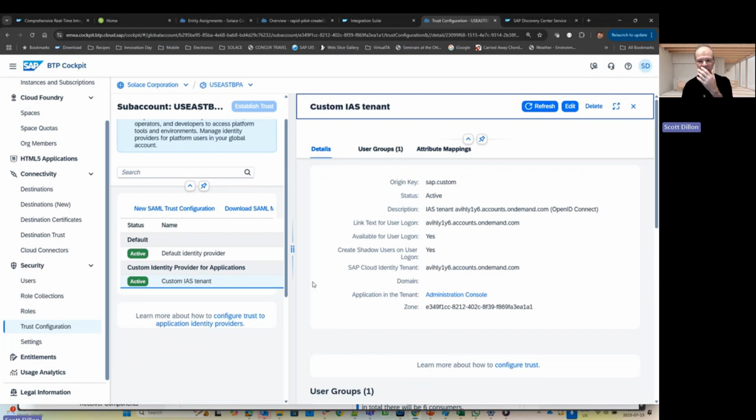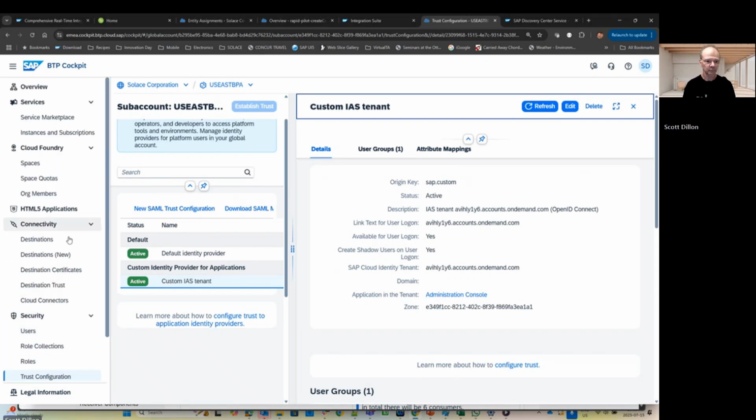The second thing that's really important before you try to activate the service: when you click on the custom IES tenant and go to this administration console, it's going to prompt you to log in. You need to have an account in there for each person that's going to be logging in to the AEM service. Really, really important. Those people that are wishing to get access to the broker need to be accessible inside that IES tenant. So that's really, really important.